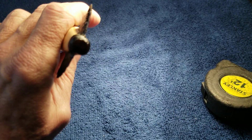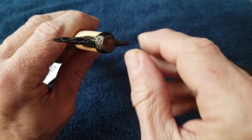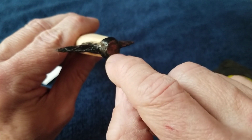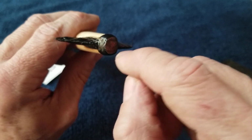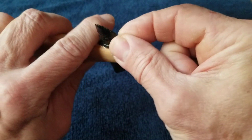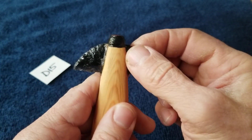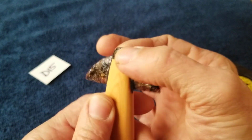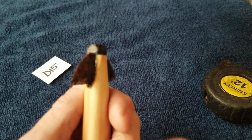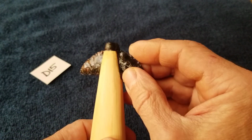Anyway, let's see. You can kind of see the glue line there and the glue line right there. It's a wedge put in there with a little V at the end to rest onto the crescent itself. Right, and then wrapped with sinew, and I painted it with acrylic gloss, black acrylic. It's a modern paint. Okay.